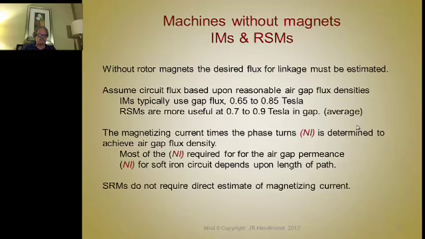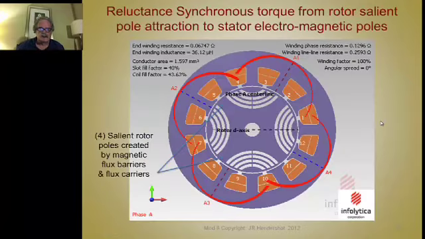There is a certain amount of NI or ampere turns required to drive the flux through the iron itself, and the shorter the path, the less that is. The longer the path, the bigger that is. But the ampere turns required in a reluctance machine to magnetize the iron is a fraction of the ampere turns required to attract those poles across a big air gap, those salient poles. So the ampere turns required to magnetize the iron when the circuit is closed or when the poles are aligned is usually neglected or disregarded.